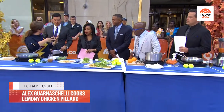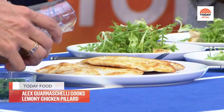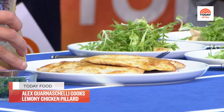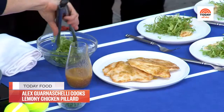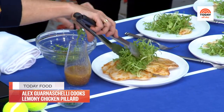Little frisée salad with, you know, little bitter greens, with a little mustard dressing. And once you cook these, just a little bit of that mustard dressing. And you seasoned that chicken yourself? I was about to say, you just sprinkled a little salt on it. Is that it? How did you season your chicken? Yeah, you know what? I like when chicken tastes like chicken.